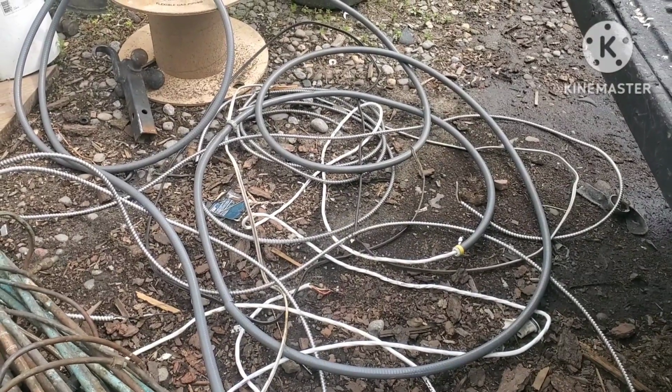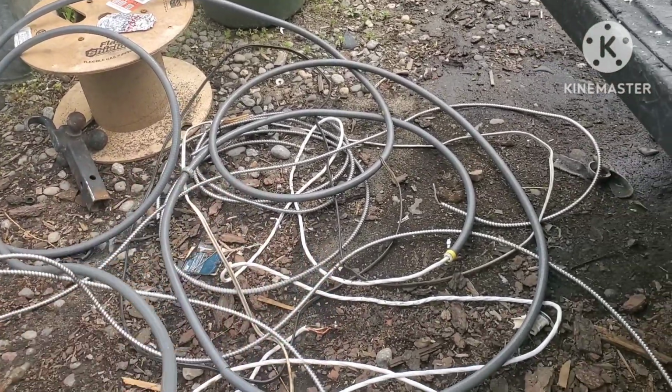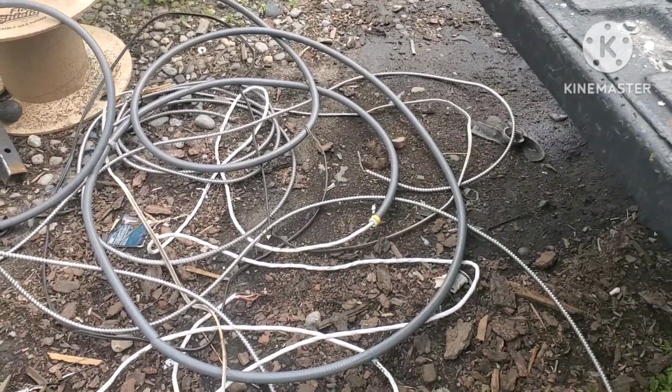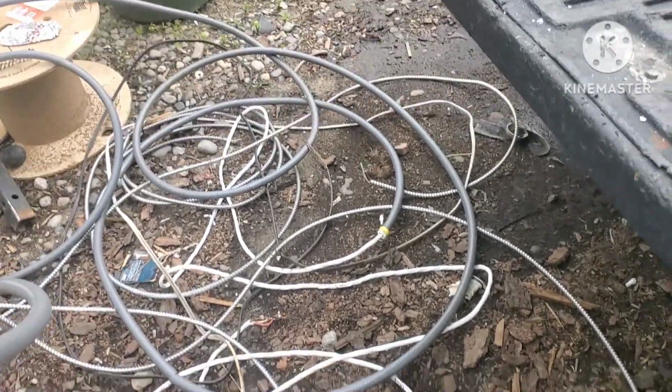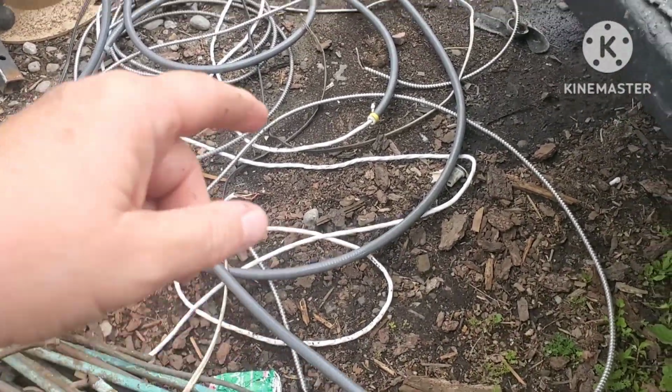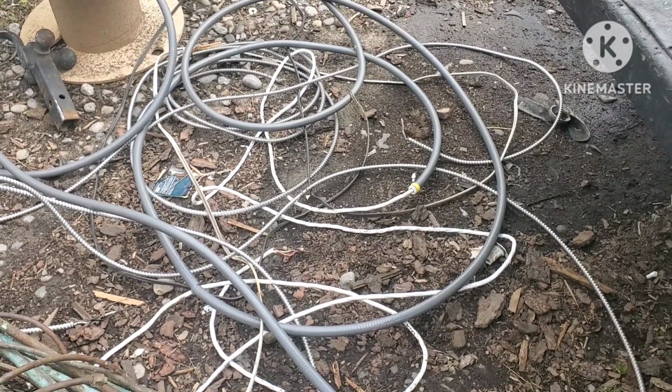Alright, so I got some more copper goodness I got to deal with. This was in a dumpster that I picked up on Friday. It actually runs all the way down in here, right into there. See the copper? It runs all the way through that gray line. And then I got to pull it out of the BX too, which isn't hard to do. I've done it before. It's well worth it for the price of it.